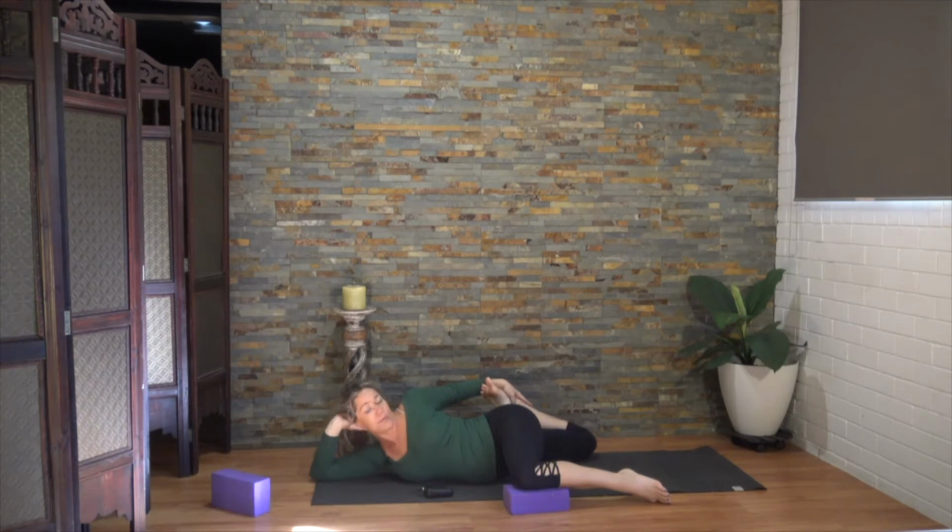Option one, keep the head propped up. Feel free to lower the ear down to the bicep. And ever so slightly start to tuck the tailbone under. Feel free to close the eyes. And deepening your breath down the right side of the body.